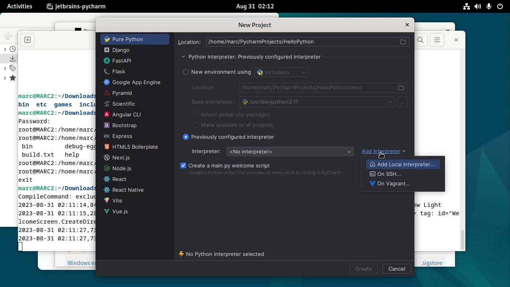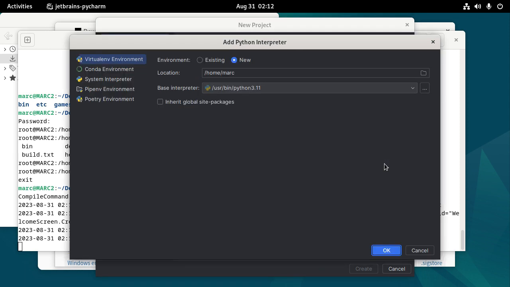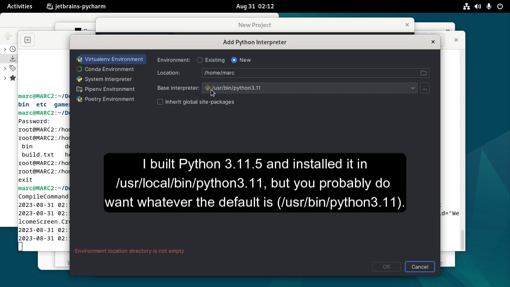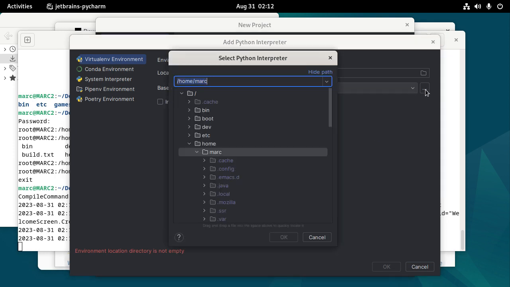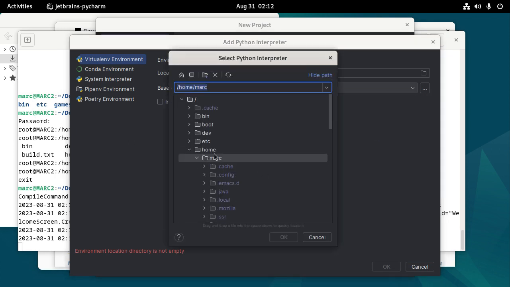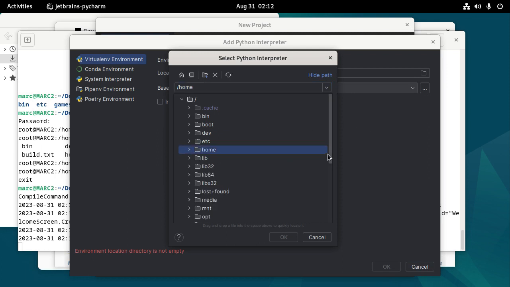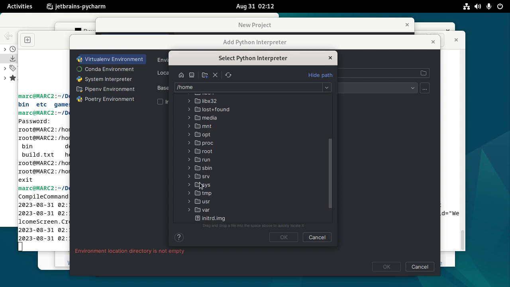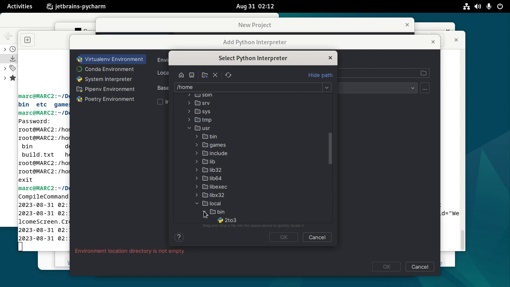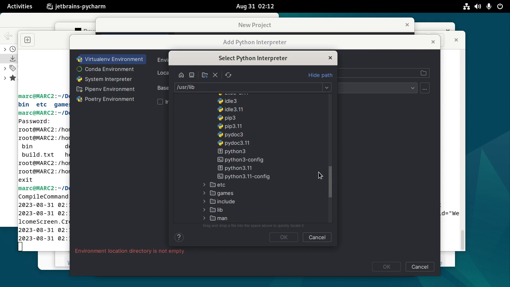So I want to add interpreter, add local interpreter. And I don't want the one in user bin Python 311. I actually want the one in user local bin. So that's going to be user local bin Python 311.